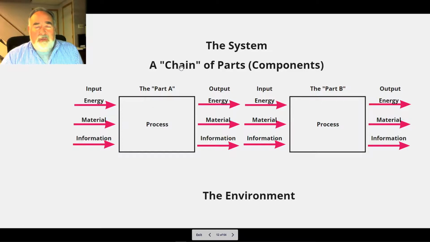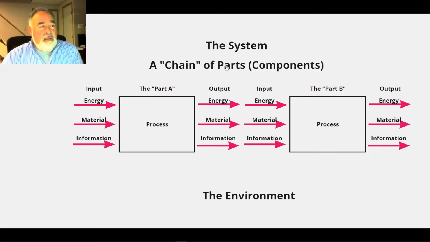Chain is used often. We really are talking about a physical chain with links in the chain. We talk about a chain as only as strong as its weakest link. That's a phrase that we use a lot. We use a lot of chains in our society. More recently, we have a technical term called a blockchain, and we're going to be talking about blockchains in higher level ISBIT classes. But in our lab for this class, we did the beer distribution game. We were specifically talking about a supply chain. What was happening is that Part A was supplying the inputs needed for Part B, so that Part B can eventually produce its output.